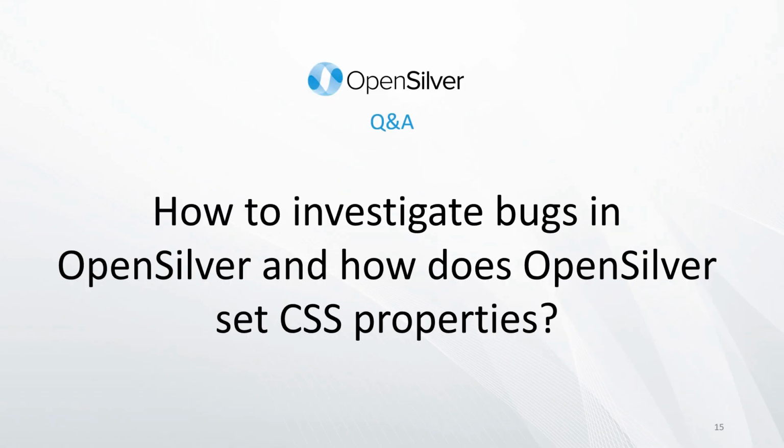If you notice that the OpenSilver application doesn't behave exactly like Silverlight would, what do you do and how do you dive into this topic? The very first instinct should be to isolate the bug in a separate project. So you would create a hello world as we have done now and make sure that you really isolate the bug. To do that, you may need to do some dichotomy, like splitting and removing and commenting out some code. If you comment too much and the bug disappears, then you reintroduce some code. Or you can start from scratch and add some code to the hello world until you reproduce the bug. And then you can start removing things until you really get to the very minimal reproduction code.